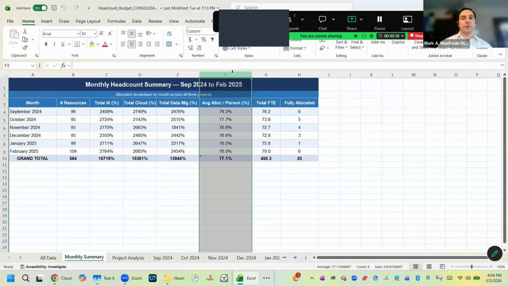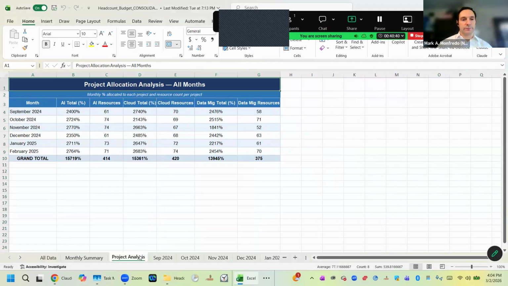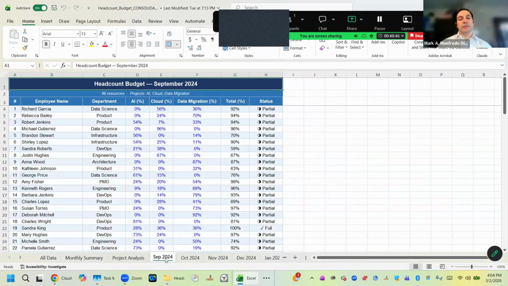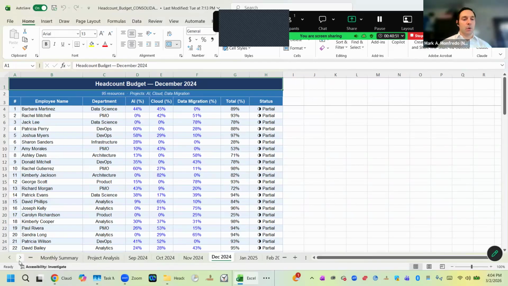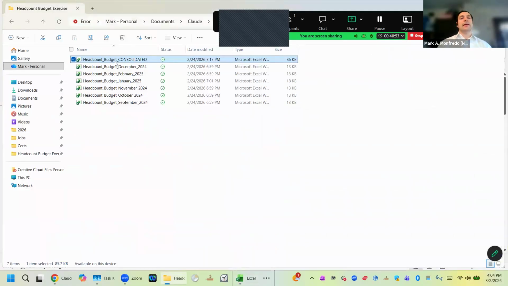There were some things that were summary, like the average allocation per person, the project analysis on where people were, and then it gave you the original data if you wanted to check that per each tab and having it all in one place instead of 6 files, it's all inside of one file.